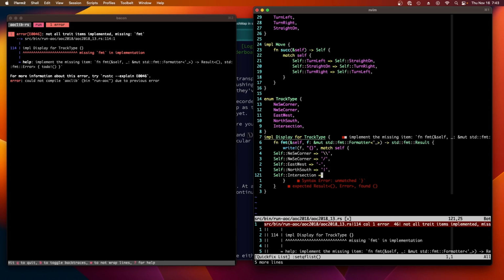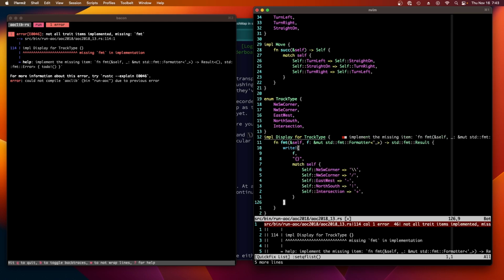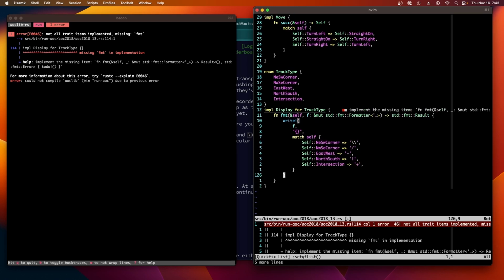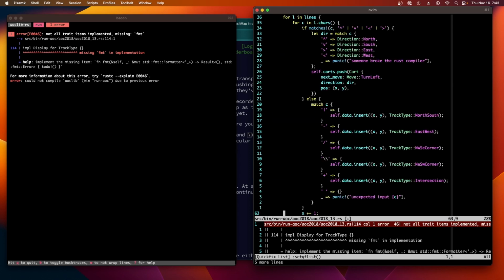And then intersection is a plus. Okay. And that doesn't like me because I got to close that. There we go. The way I tell if I have a syntax error is I try to hit Rust format, my hotkey for Rust format, and if it doesn't format, there's a syntax error somewhere.